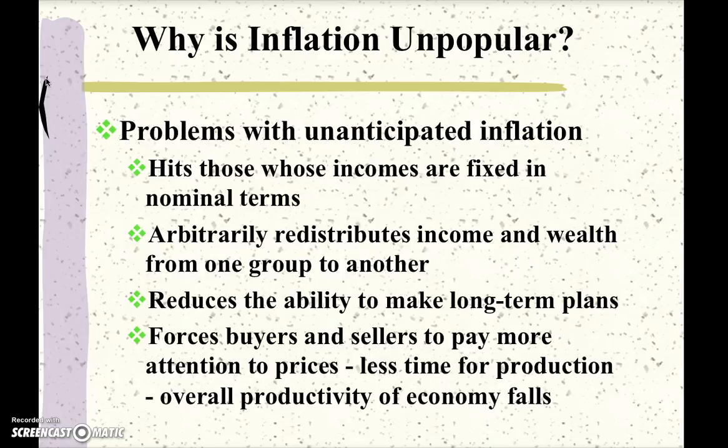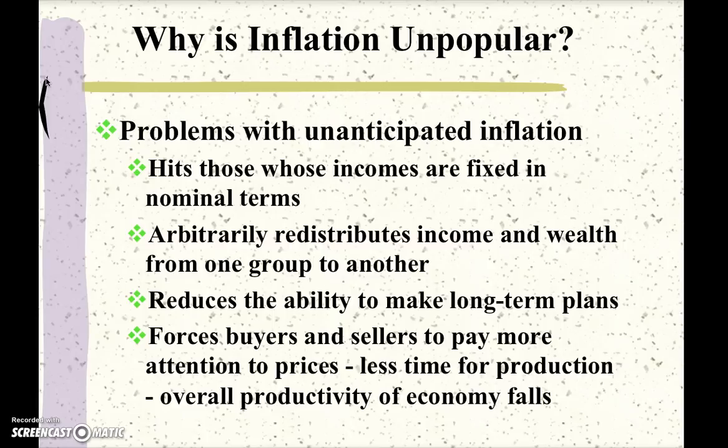Why is inflation unpopular? Inflation is unpopular because it hits those whose incomes are fixed in nominal terms. So again, if your income is fixed in nominal terms and prices are increasing, then in real terms your purchasing power is decreasing. If inflation is unanticipated and you're not getting any increases in your salary, your real salary in terms of your purchasing power is decreasing. It arbitrarily redistributes income and wealth from one group to another. Okay, we have already explained that, whereby if inflation is more than you anticipate, you may have your winners and losers come into play.